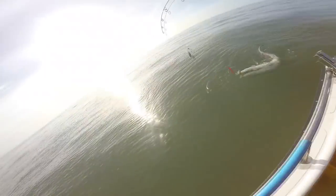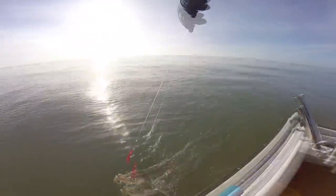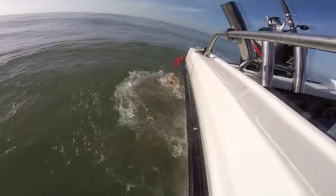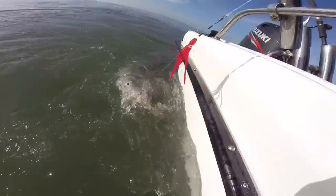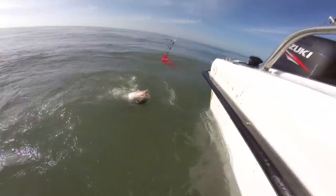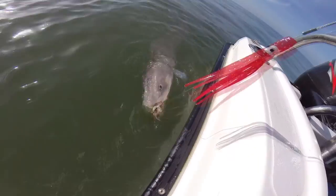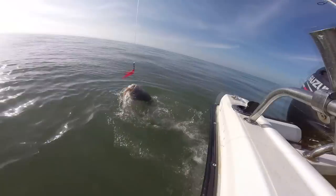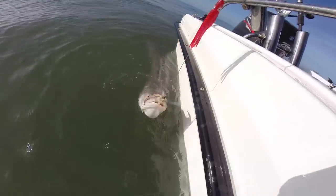Nice big conger, guys, look at this one. Not massive, but it's good enough. Let me get the light weight off first and foremost before he goes off his head. Oh, right, alright. Oh, that's a good eel. He's strong, isn't he? Well, we knew we had the possibility of coming across some. What do you think? That's over 20, isn't it? 25? Yeah, 35 maybe. It's very difficult when you film a fish like that in the water, Graeme, as you well know, until you lift them up.